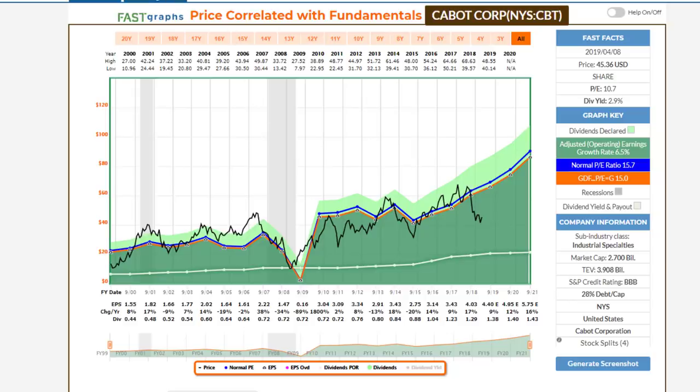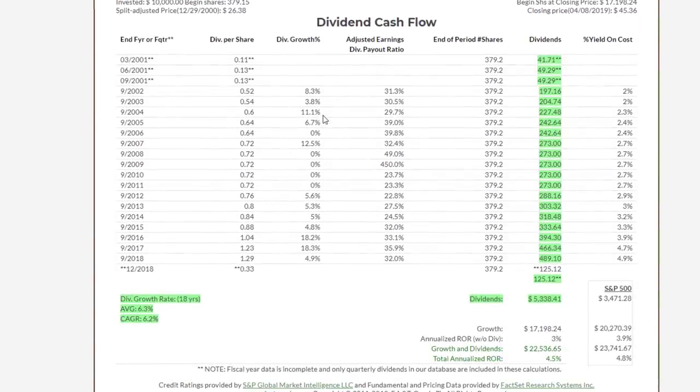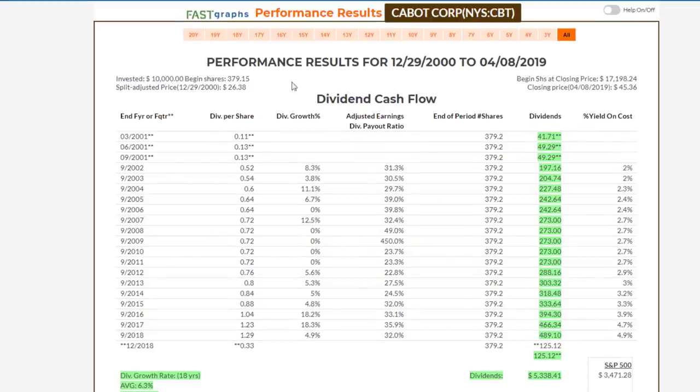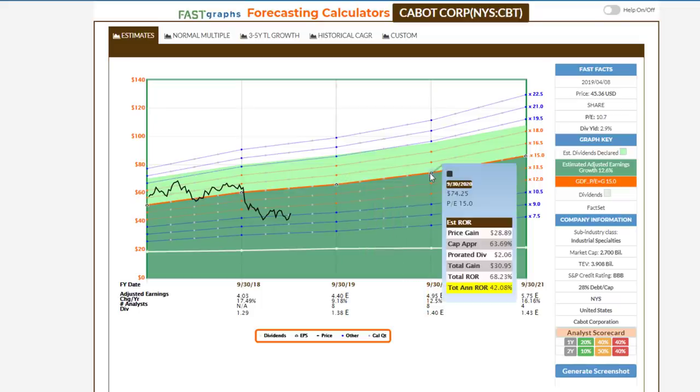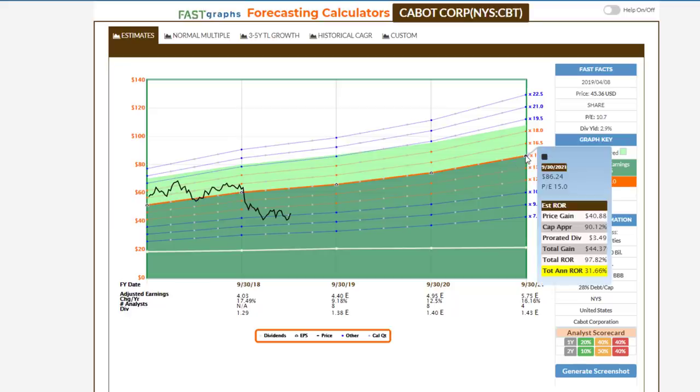So if we look at performance over this time, even though the stock is undervalued, it still generated more dividend income. And in this case, you have a proverbial tie with the market. Total return just slightly under the market, even though you got more dividend income. But the point is, if I look at forecasting graphs, and this company does grow at 10 or 12% a year going forward, you've got a chance of making stellar rates of return over the next 2 or 3 years.